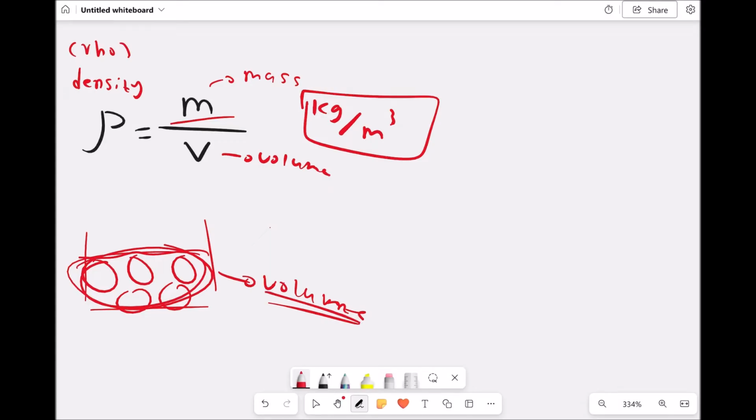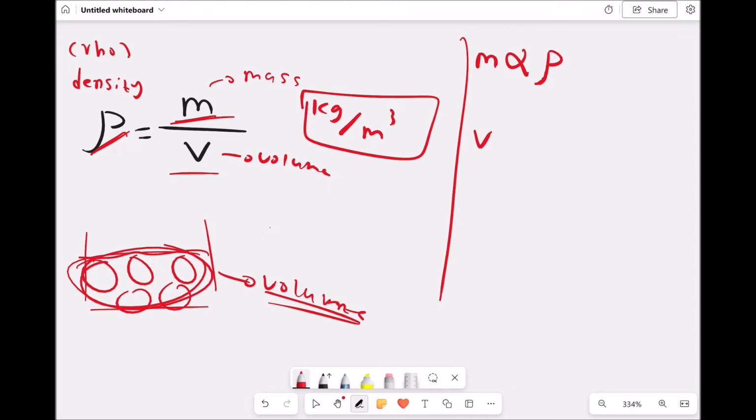Or for example, you are in a room, okay? The room has a volume, a unit of volume. The measurement of the mass in this room in a unit of volume is called density, okay? The relationship between mass and density is directly proportional. So if mass increases, density increases too. If you have more objects in your room, then the density of the room is going to increase. If you have less mass or fewer objects in your room, then the density of the room is going to decrease too. So if mass decreases, density is going to decrease too.